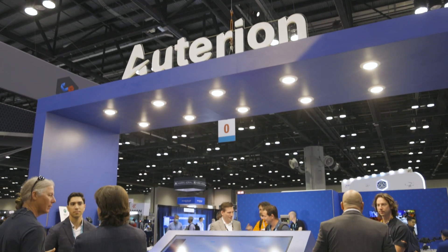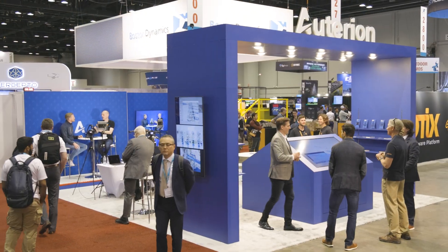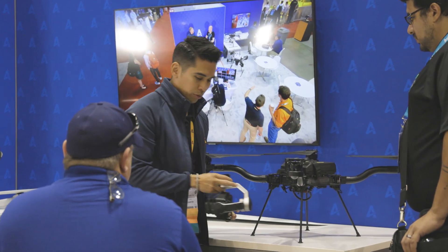There's so much opportunity that I'm really not looking at this as competition. I encourage other OEMs to go work with Auterion and partner with us on this open source journey so that we can all work together and move faster. A rising tide lifts all boats, and we can certainly see enough opportunity for everyone to join this partnership and work together so that we can move the whole industry forward.